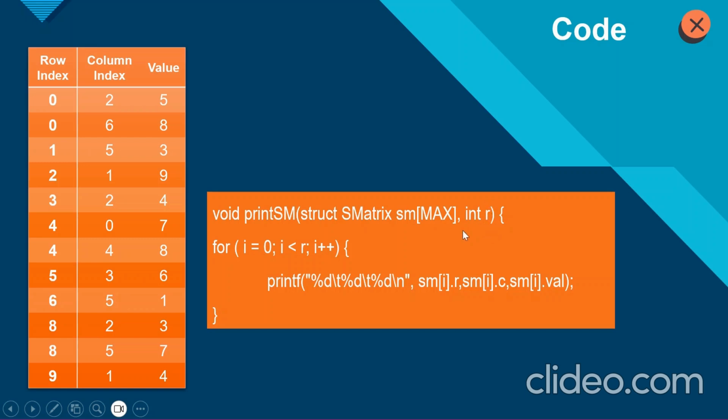So this r is a local variable which holds smr, which we generated in the previous slide. So now I'm saying traverse from the 0th row to the total number of rows in this vector, and in the meantime go on printing sm[i].r, c and val, which would of course print the entries of this vector, right?